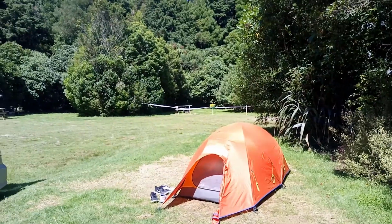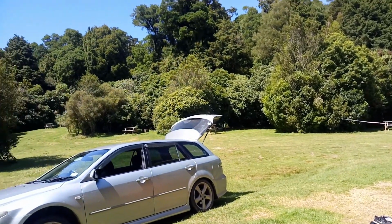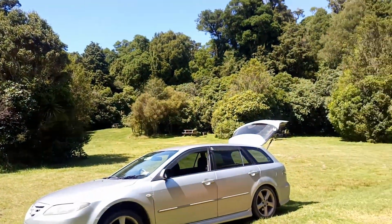Berry Forest was a bit naff really, didn't see a lot. But we're going to go have a look at the viewing tower and stuff after lunch, just having a feed. Bit of a change in campsite, turned up back at the tent and had been cordoned off because there's a dangerous tree around. So all good on DOC for letting us know that it's not a good site, but we just had to move, and that's no big deal. To the right around the corner was where we were set up, and now we're set up here. Should get a bit more morning sun, and hopefully we might see the kaka play around tonight, which will be cool.